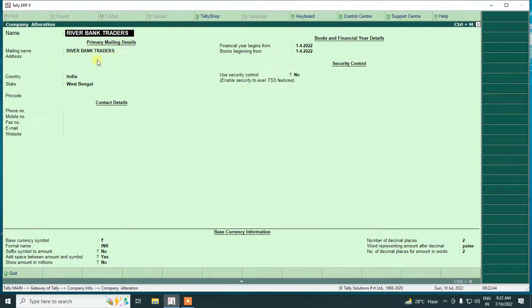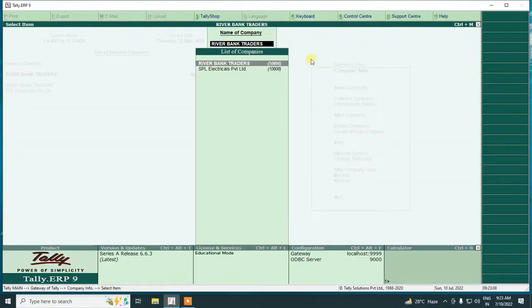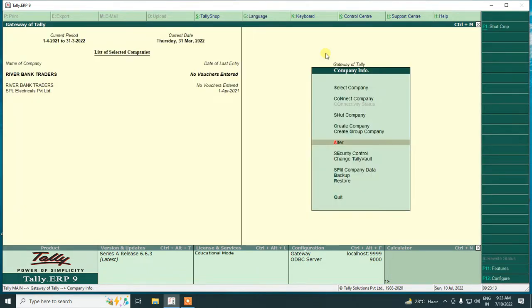Over here you can put any address, country, state, and we made the financial year starting from 1/4/2022. Then we accept the company.